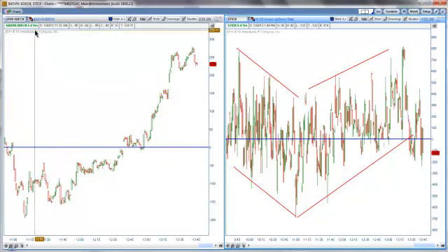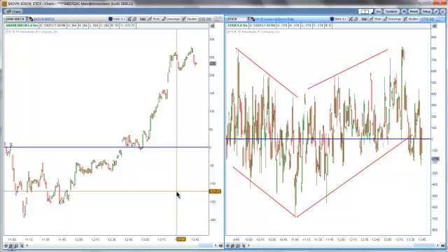I also used to plot the up volume and down volume, but you know something? For intraday trades, I really don't see that much weight in the up volume and down volume. Because a lot of times you'll see the volumes moving down while the market is still moving up. Over time, if you're looking at trades that last over a few days, then yes, that does start to play an importance. But you don't really need to plot that as a chart. I think you can just put those ratios into an Excel spreadsheet, and from there you'll get a good indication of where the top or the bottom may come in.